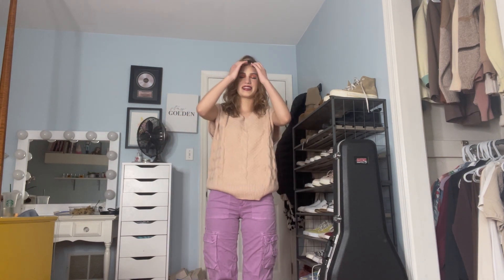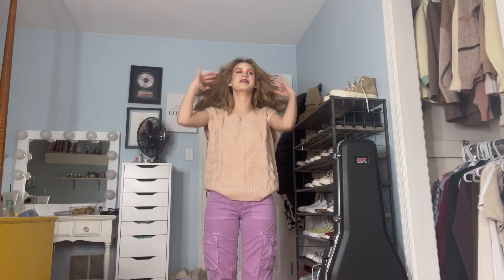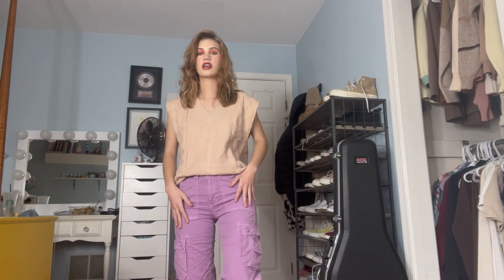I love this! I just think this looks cool — I feel like I look like a cool person, like those people you walk past and you're like, 'oh, they're just so cool.' What I think is really cool about this outfit is that the sweater vest gives off more of a preppy vibe while the pants give off more of a street style vibe. They're cargo, they're purple, and I think it's cool that they clash.